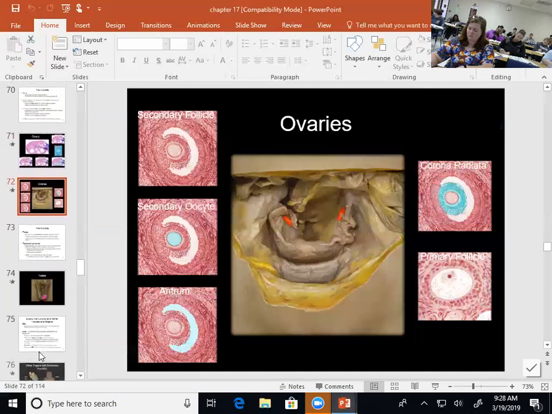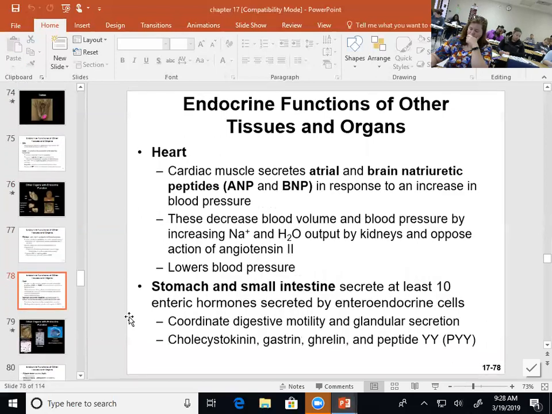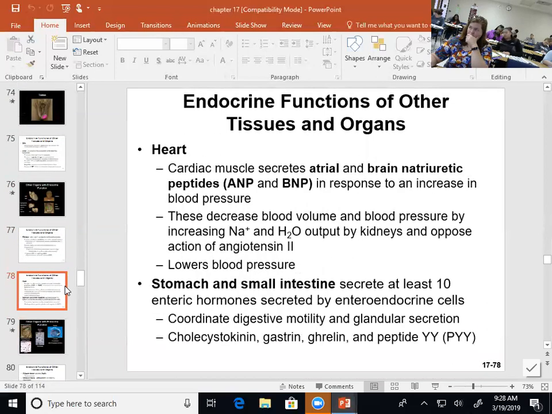We talked about that. And now we had talked about these other organs. I hadn't given you all the things, but I gave you some, didn't I? Calcitriol and erythropoietin are from the kidneys. Calcitriol helps raise blood calcium levels by helping you produce vitamin D, which helps with the absorption of calcium. It is from the kidneys. It targets throughout, really, but it's really the skin. You get vitamin D, calcium absorption goes up. The erythropoietin is from the kidneys. I don't want you putting liver. I want you to put kidneys, okay?